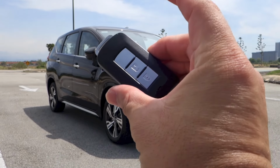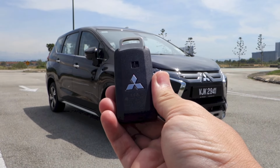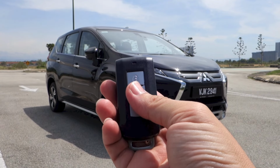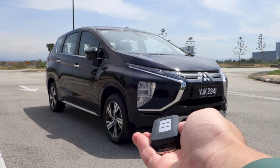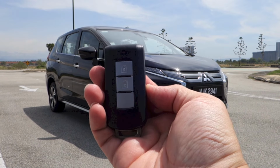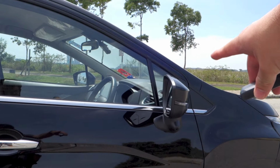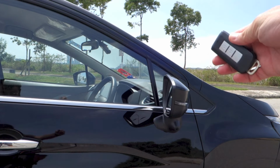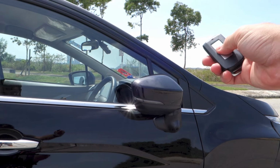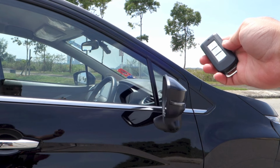So here is the key fob. Let's go ahead and start it up first. As you can see, the side mirrors are currently folded out. Upon locking the car, they automatically fold in, and upon unlocking, they automatically fold out again.